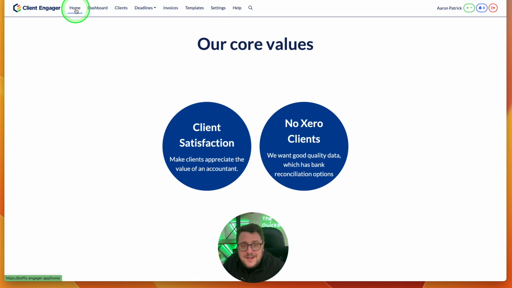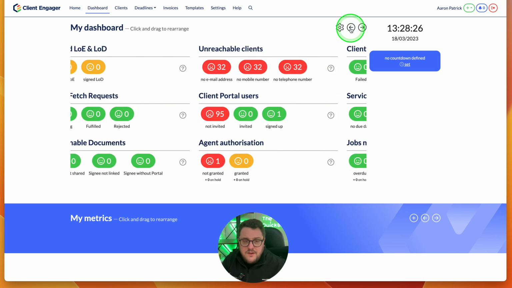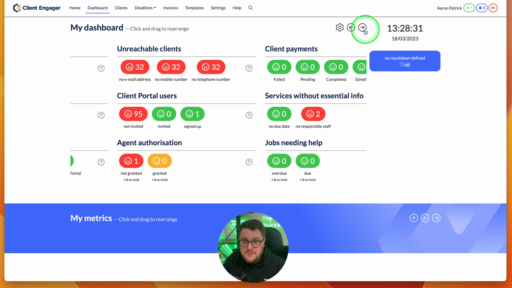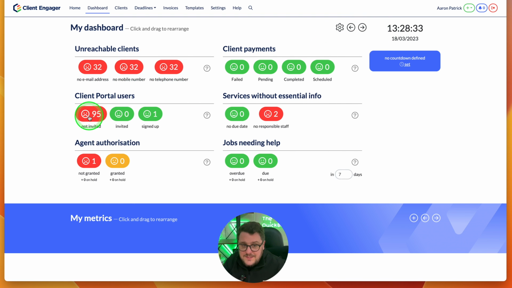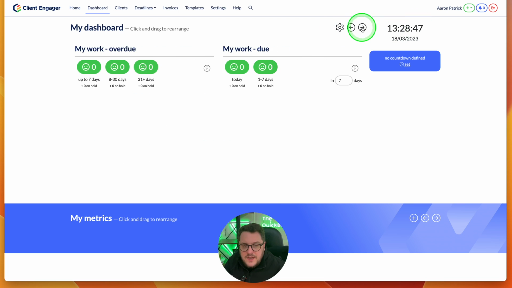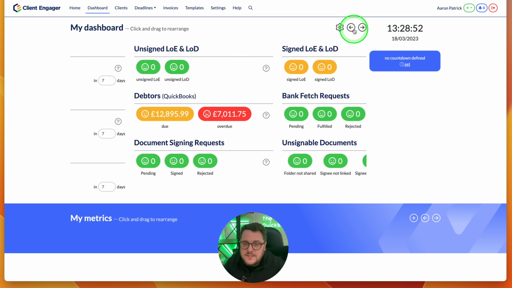And what I'm really excited to look at later down the line is exactly how I can start using this to send prospects and send that off to clients. How I can amend my client dashboard like I've got here and go through from there, because at the moment it's telling me I've got debtors overdue and I've got unreachable clients I can't look at, and how I've got not invited at 95. It's giving me KPIs that I can look at working for. I've got agent authorization that I'm not granted for. This could be an absolute game changer in the way that I'm able to work with my clients and work with myself to keep everything up.